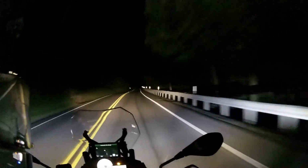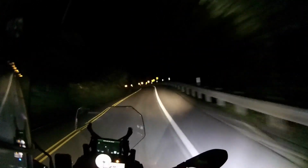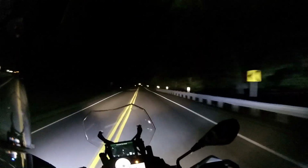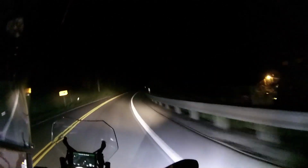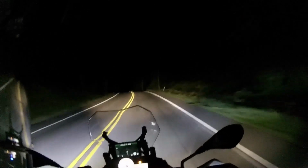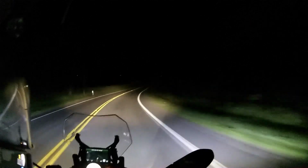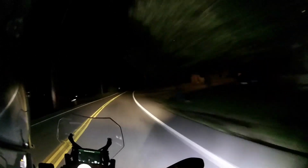But yeah, you can see there's low beam, there's a high beam. The high beam on this bike's pretty good. But yeah, I wasn't going to ride this bike without those auxiliary lights on. Like I said, look at the difference. Anything to help see, that way I can split the 3-11 shift duty between the GS and this, and then the daylight shift 7 to 3 between the Truxton and Monster.